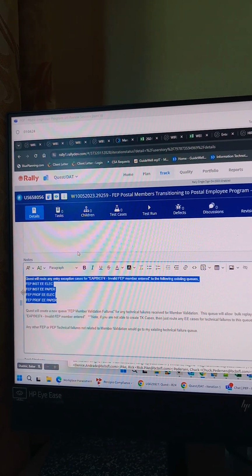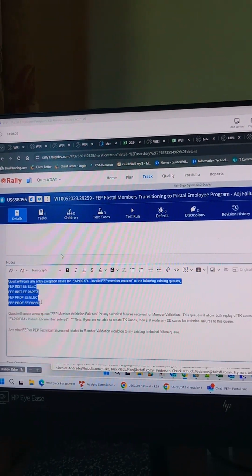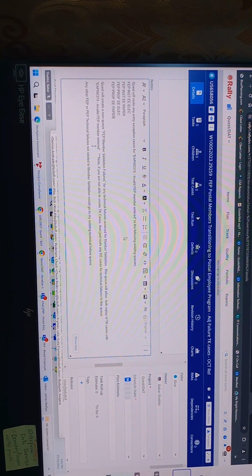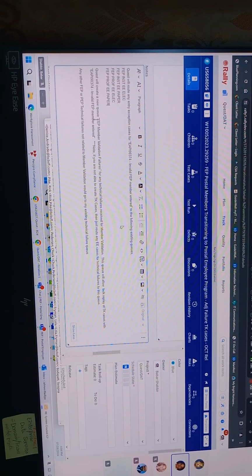The adjustment cases. These EE cases of PEP and FEP line of business, those cases are being routed to FEPQ. So we use that for EE cases. Oh, this one you can add in the first user story, Babar.